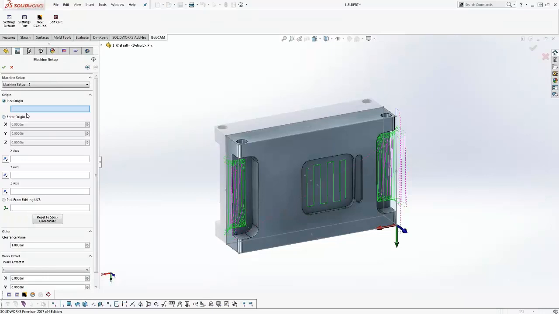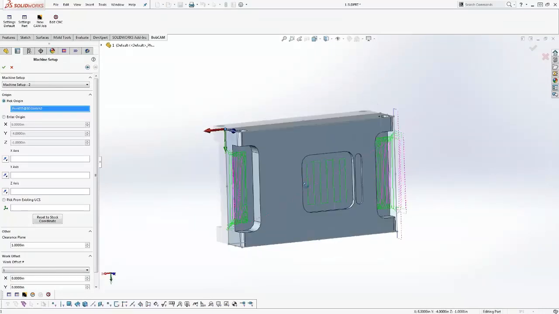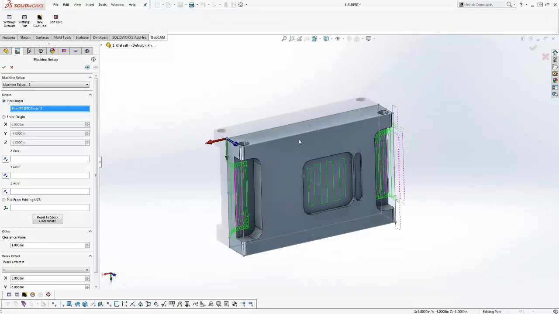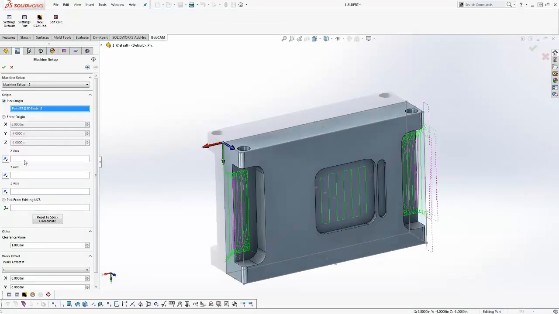It's got the original location, so we're going to put it back on this corner here, and then we need to align this corner so that our X and Y are going in the proper direction. So we're going to say X direction will invert, and then Y axis will be this way, and there we go. We have X, Y, and Z pointing in the proper direction.